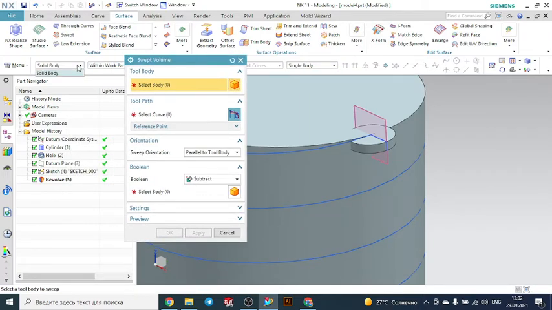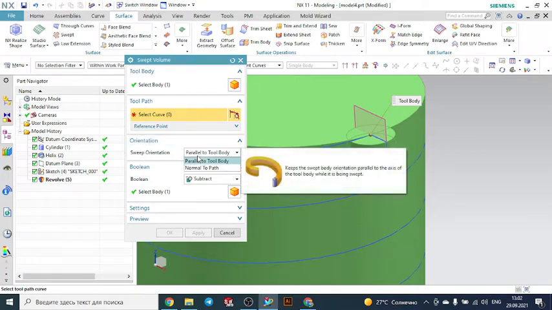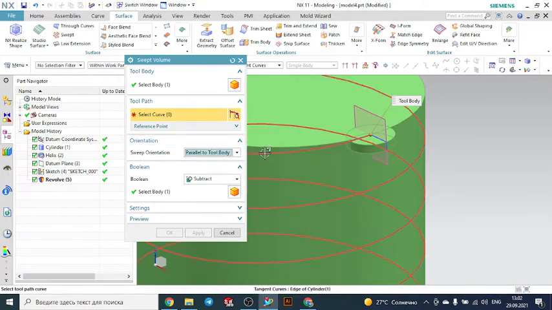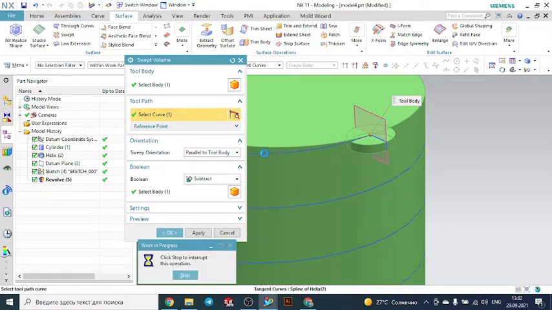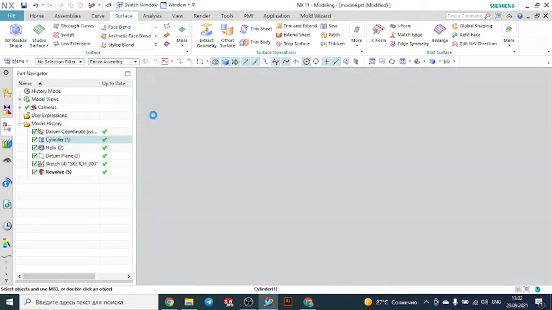Let's make a filter. Okay, let me see here.